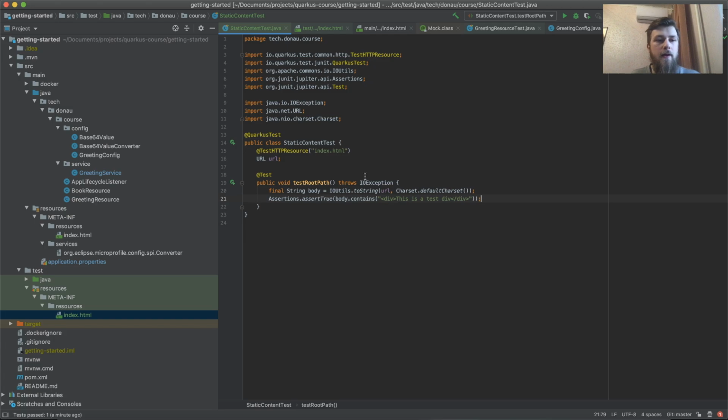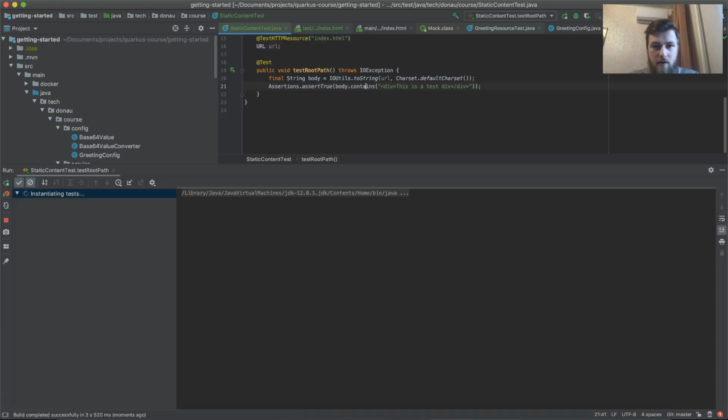Now, because we have a META-INF resources folder in the test folder, it also contains an index.html. So theoretically, it should replace our main index.html. Let's see how it will behave.